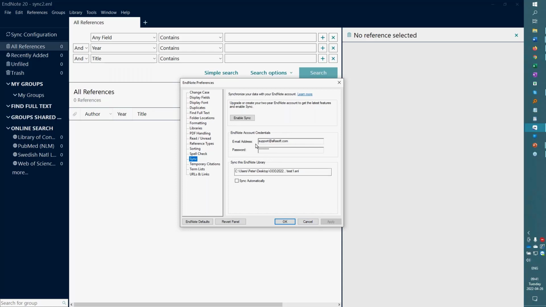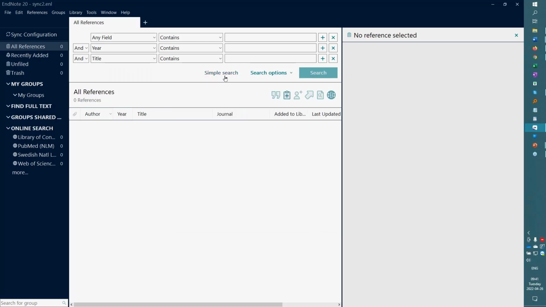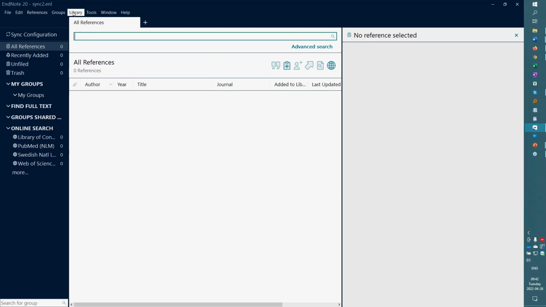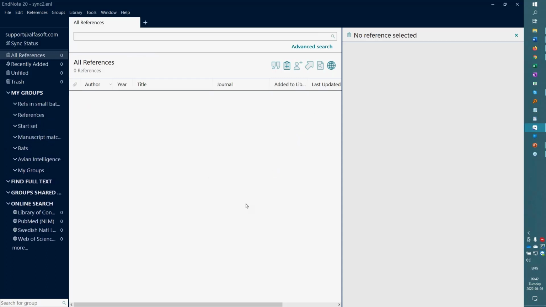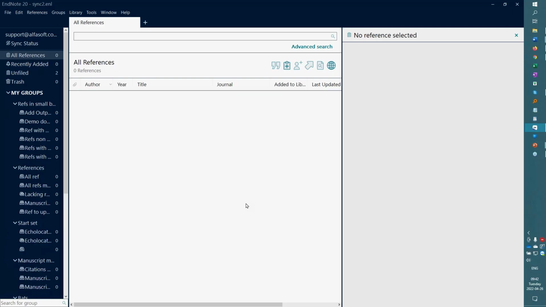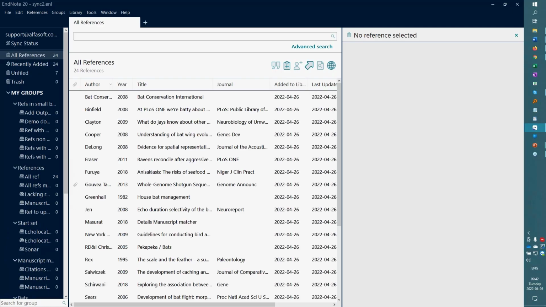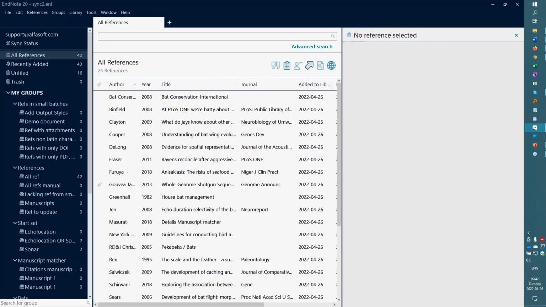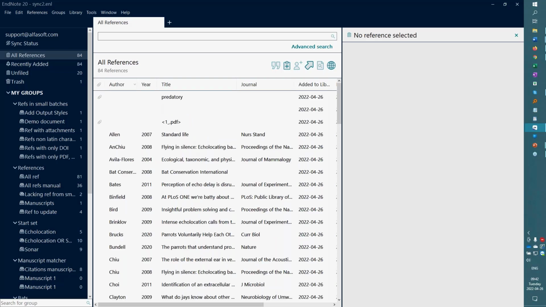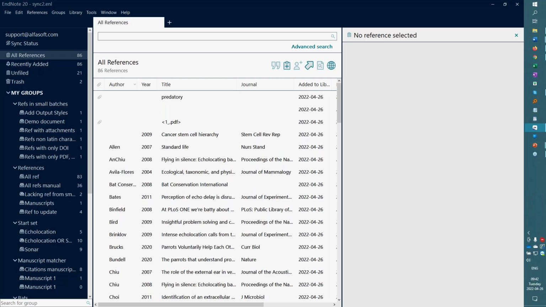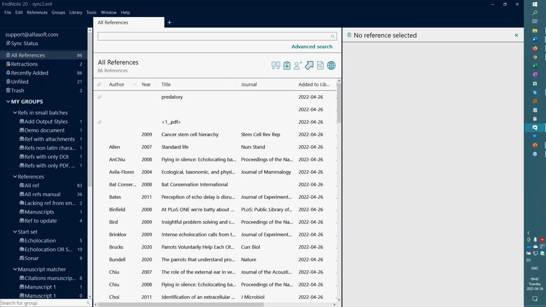In this case, I already added my credentials here, so I'm just going to sync this library because I know that then everything will be downloaded. So I'm going to go to library here. I will sync. I will get this warning, but I'll click OK anyway. And now EndNote will start downloading information from my EndNote Online account. So these are another library that I already synced once, but since I created a new empty library, this is what I would do on a new computer: create a new empty library, and all my EndNote Online references that I've synced previously on another computer will be downloaded. So it should be fine.